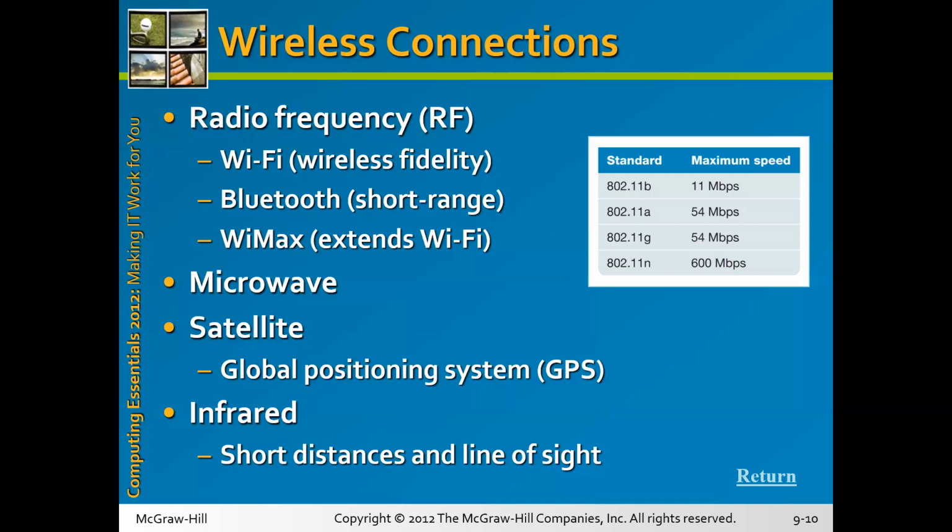Satellite basically allows GPS communication. GPS stands for Global Positioning System. It uses a network of around 24 satellites owned and managed by the Defense Department of the United States, which continuously sends location information to Earth.